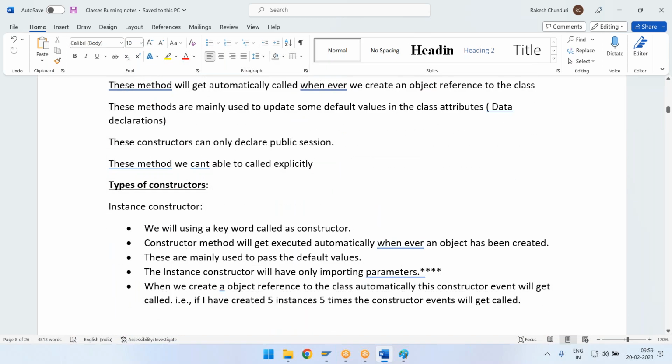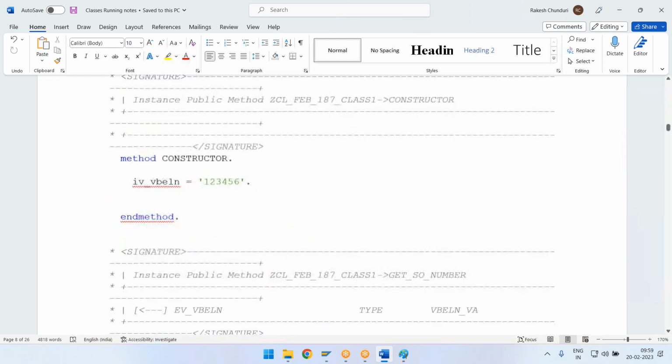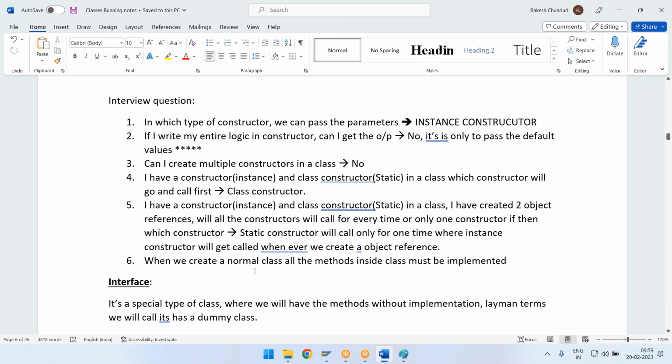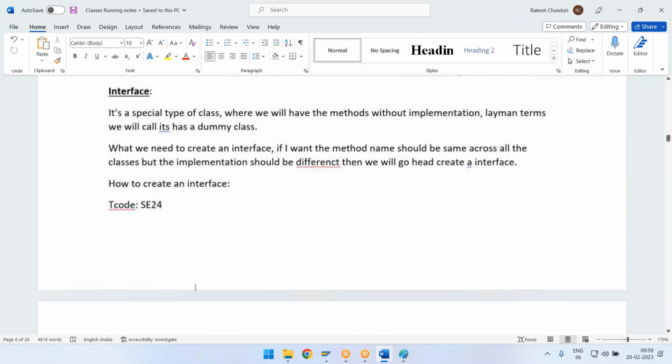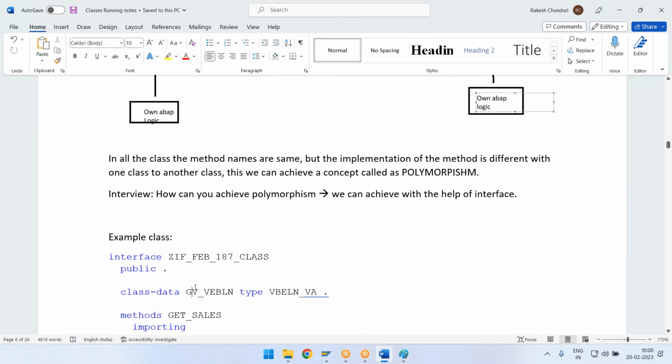Once this is completed, we are going to see the interview questions only on constructors, which I have created. The next one we are going to see is the interface.